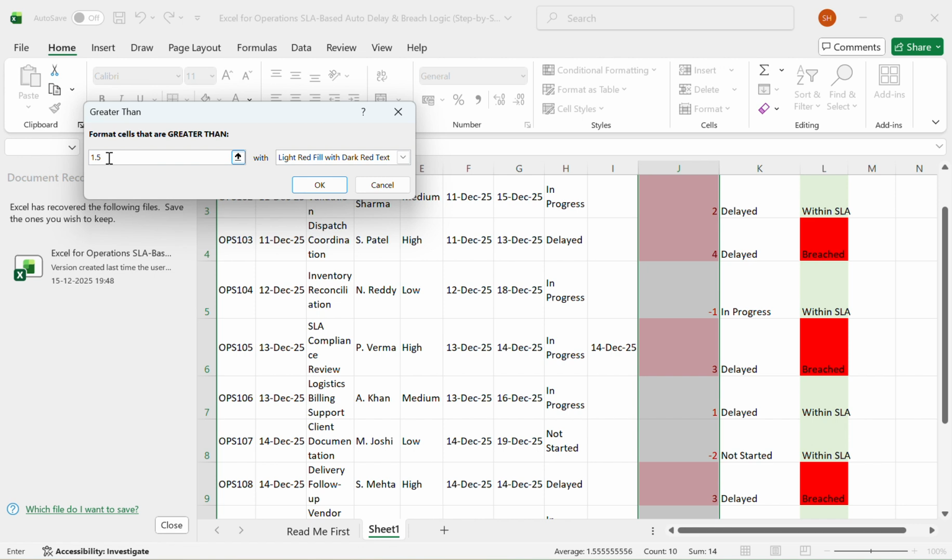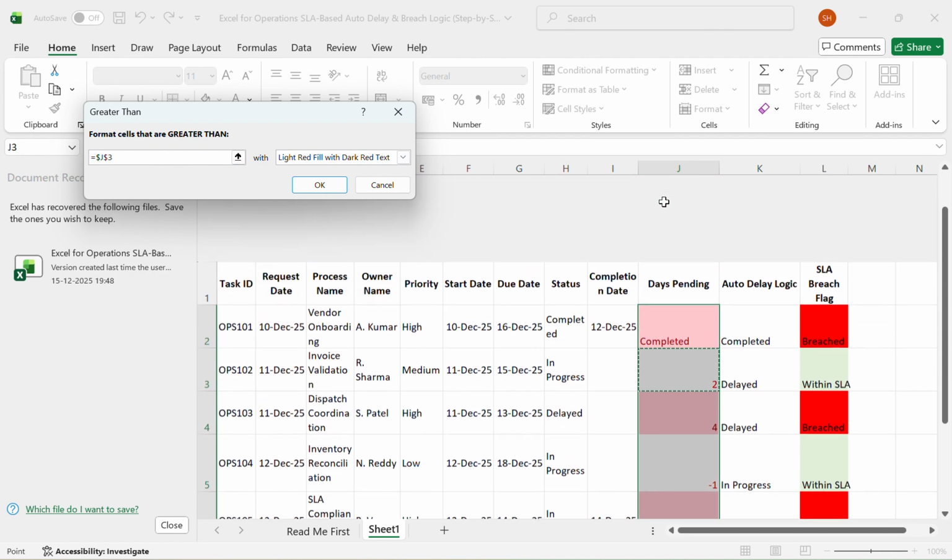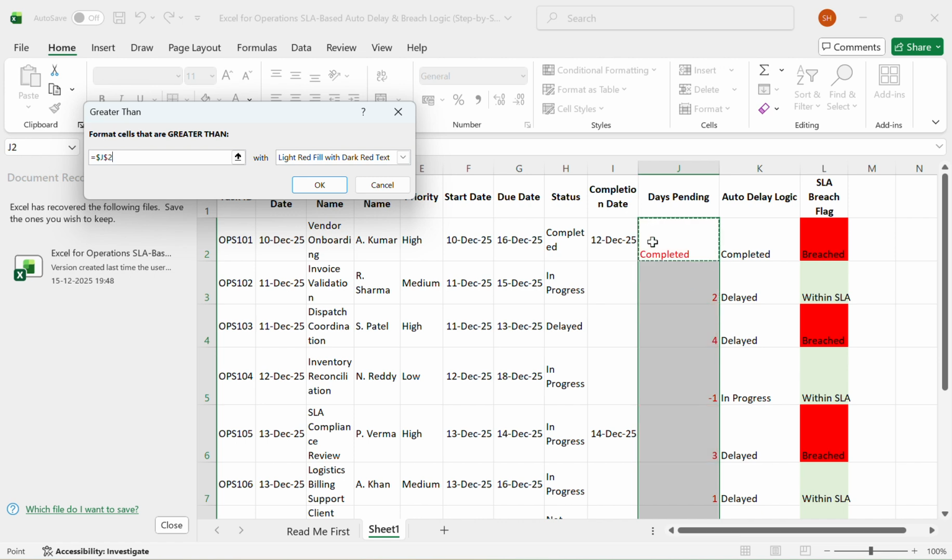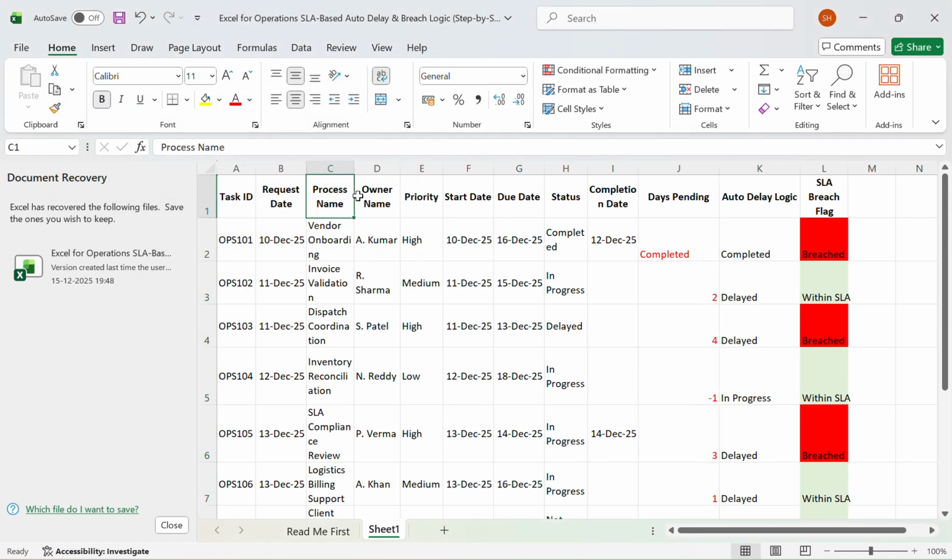So as you can see here, I'll select this, is greater than 0, then that should be green because it is still in progress.